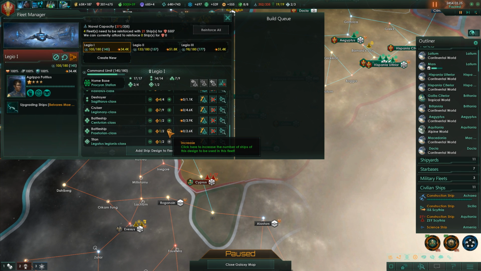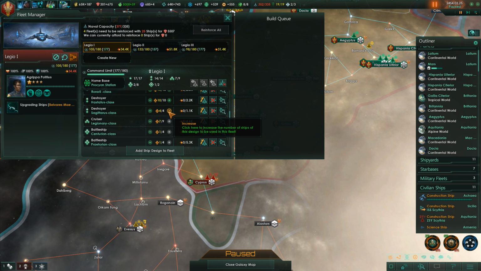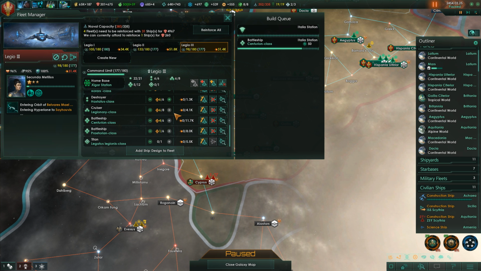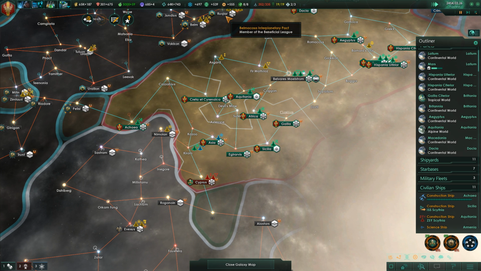Ooh, we can add a couple more battleships to our fleet. A couple more... Roarii, yes. This one, I wanted to add another Titanus Legatus to it, but that was not the case right there. Not a Hara Hastati.